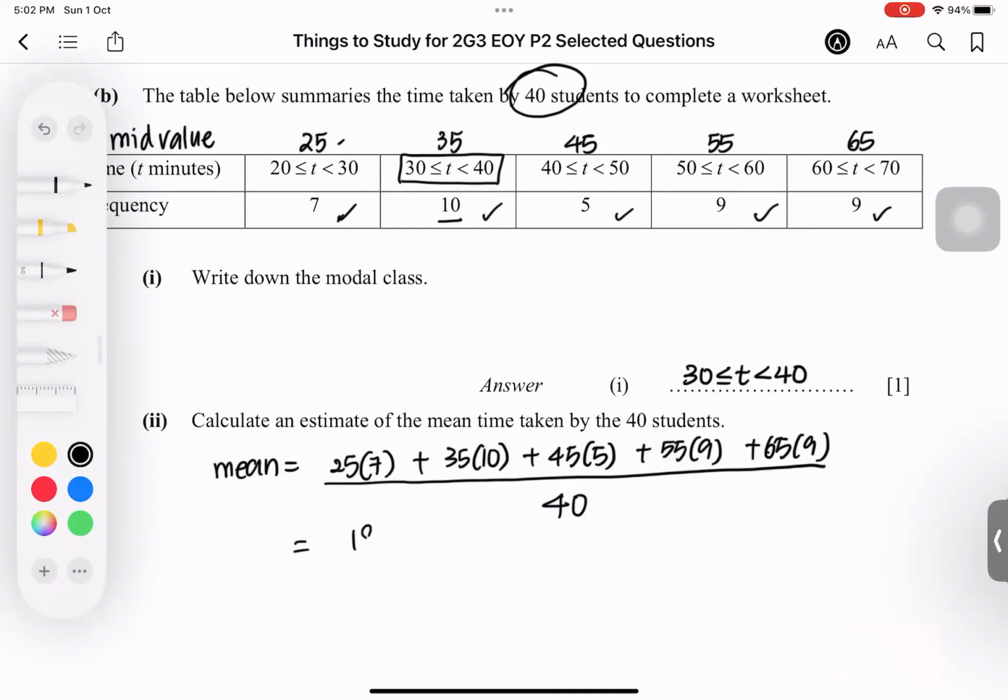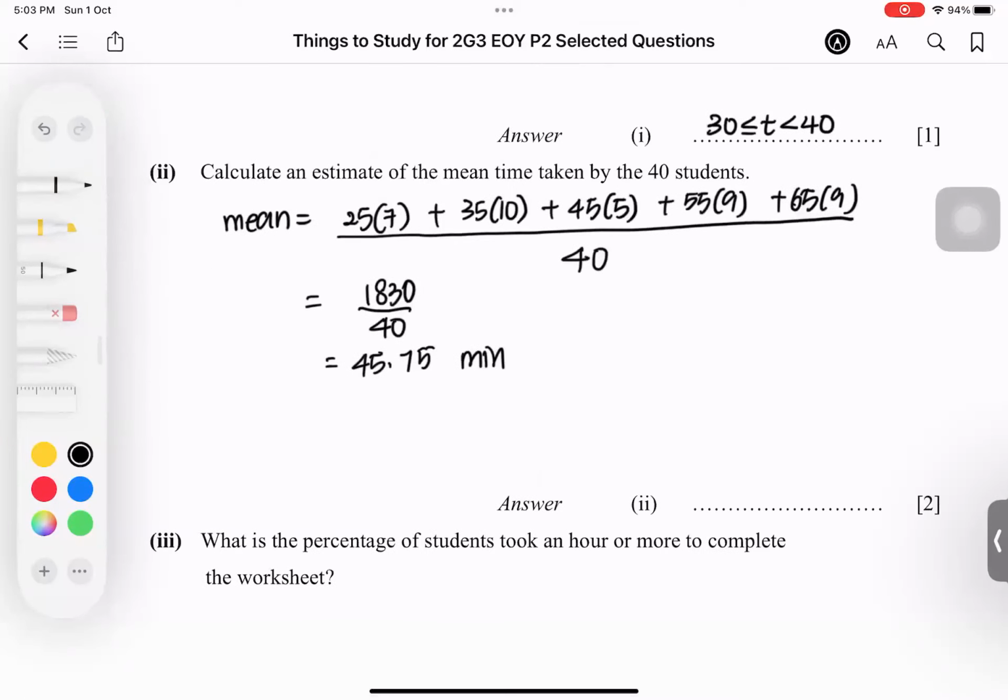I get 1830 over 40. I like to write my exact values first. Then I get a number of 45.75. This is in timing, so there's a unit. So this one is in minutes. Okay. If let's say the question is talking about cars or human beings or whatever, right? Don't round it off. It's just a statistical average. So leave it as the number you found. Okay, as accurate as possible. If can, we give a fraction. Then if you really want to, then round off to 3 sig. If not, fraction will be the best.